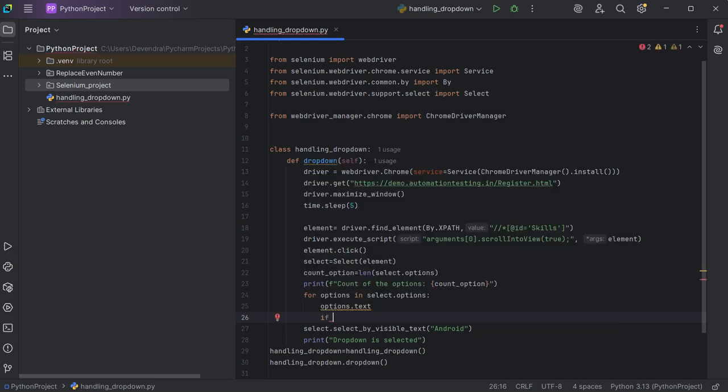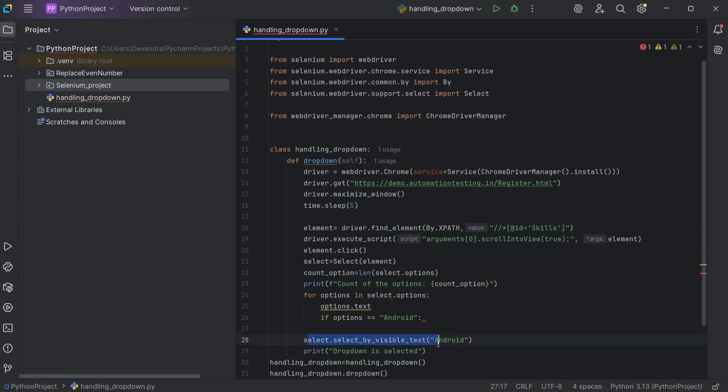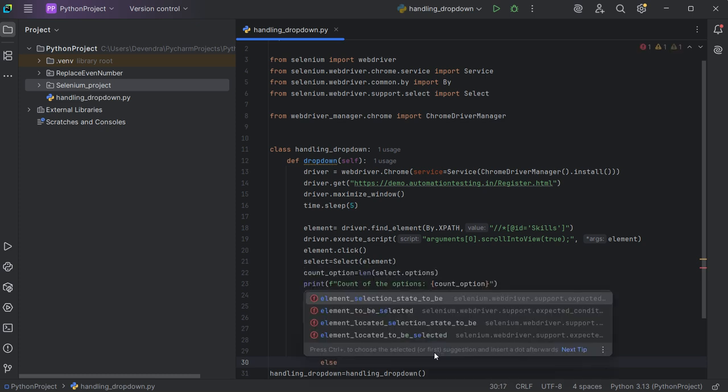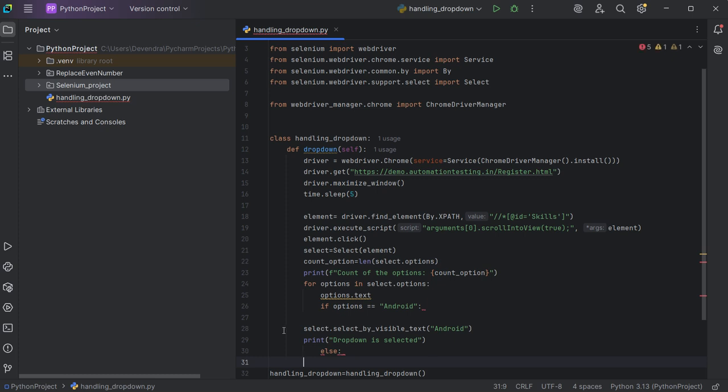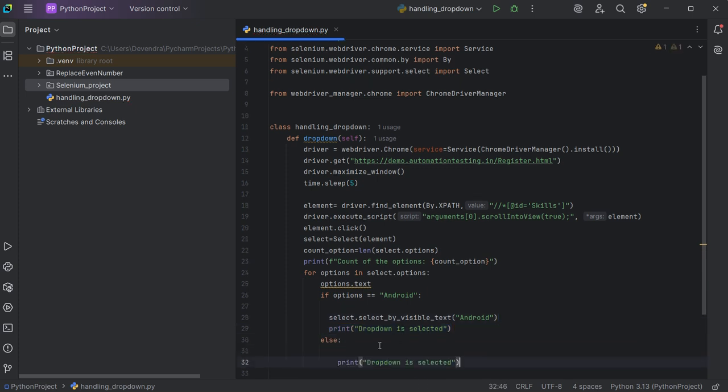If option is equal to, I'm giving you an example, if this option is present, then perform this action. The dropdown is selected, or else print dropdown is not selected.